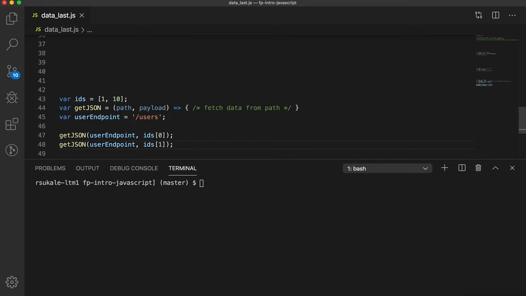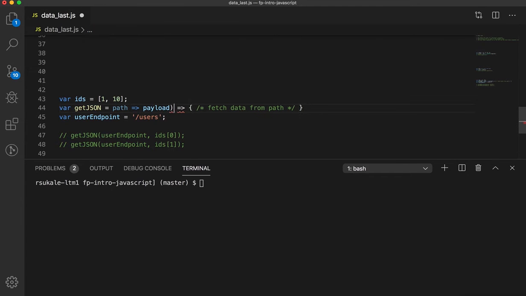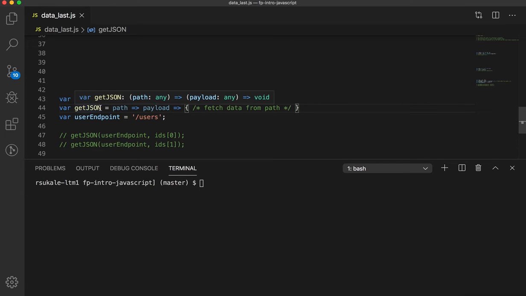But notice that this is something that we are doing on an iterative basis. So we are repeating this code, right? So this is a very good example where you can actually see that we have one known argument and the second argument is unknown. The weightage is very clear over here. So we're going to change this a little bit. And instead of this get.json being a simple function, we are going to make it a curried function. So everything is the same. I have a curried version of get.json now. But the first argument of path is a known argument.